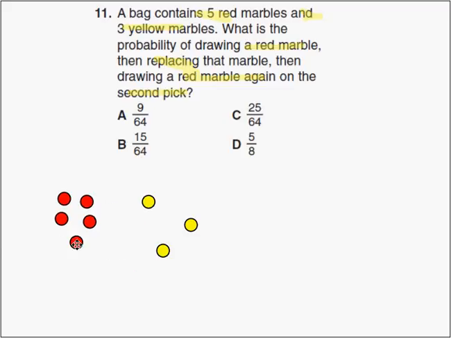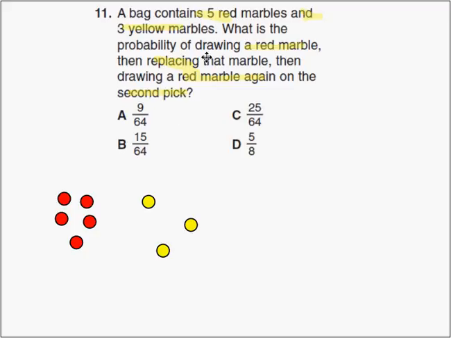We used the example of cards. We tried to see if someone could pick a certain card. The dependent example is when I went around with the cards, everyone took a card and kept the card, and then I went to the next person. So every time I went to another person, the probability of picking the card we were looking for changed. On independent events, they picked the card, then they put the card back. Someone else took a card to pick a certain card. I think it was the ace of spades. Then they put it back. And the probability did not change for the second, third, fourth, fifth, sixth event.